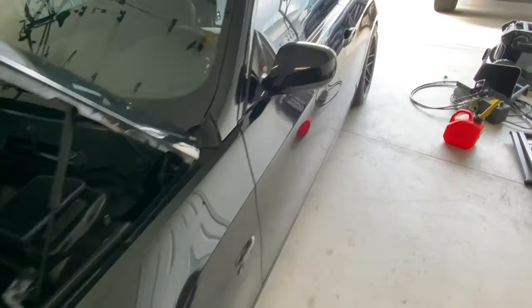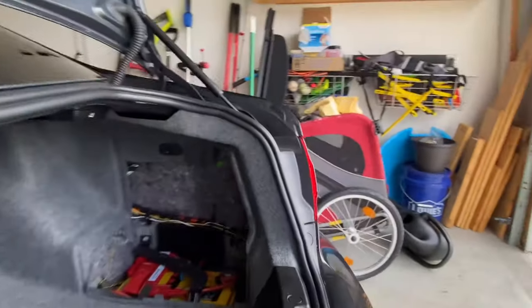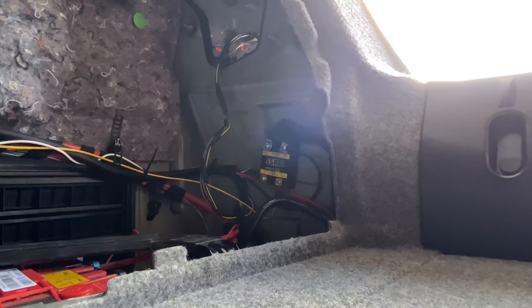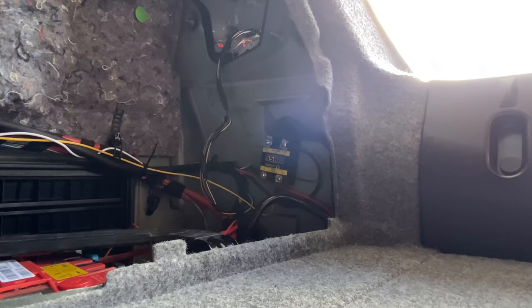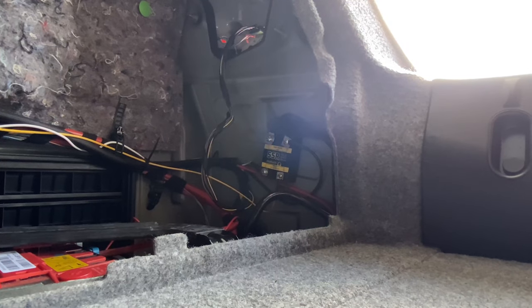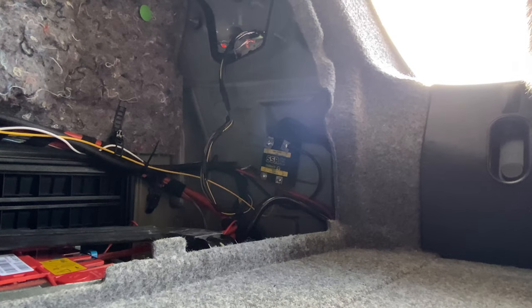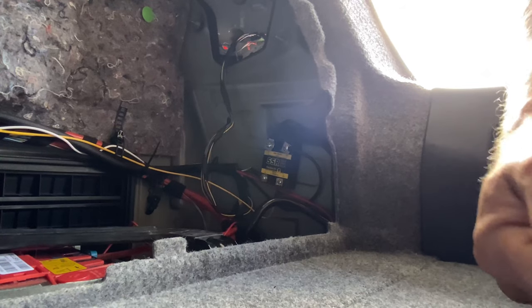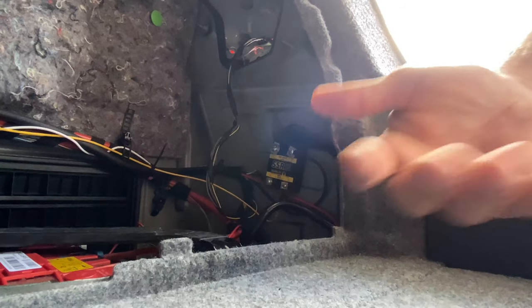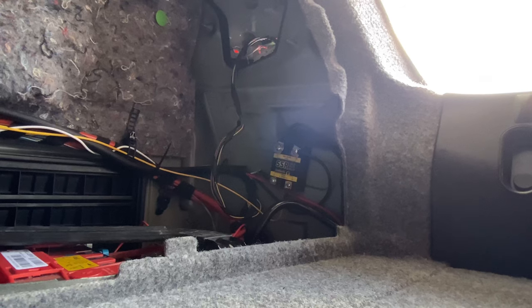Before we get this car started, I just wanted to cover one more thing. I didn't spend a whole lot of time filming this, but with the low pressure fuel pump, there are two 450 Walbros. The one is the main low pressure fuel pump, and then the other is obviously an auxiliary, like I had mentioned. The auxiliary is going to be triggered by this solid state relay. It's a Hall Tech unit. Essentially what happens is once the rail pressure drops below a certain point, the Reflex will then kick this relay on and send more fuel to the system via that auxiliary 450 Walbro.